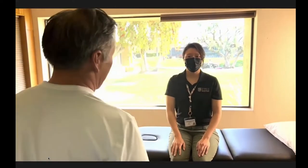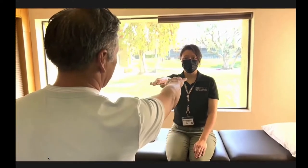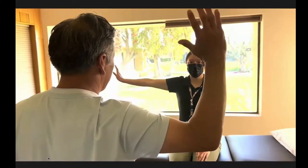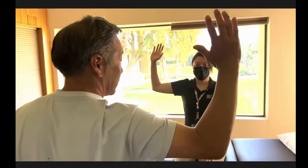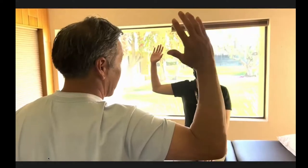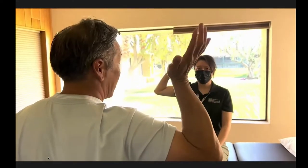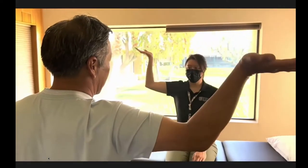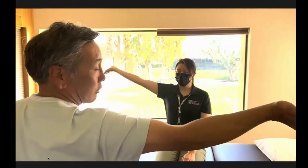Okay, so now we're going to test the nerves, and we're going to do it just real quick. Take your right arm up, take it out to the side, bend your elbow up, put that palm towards me. Okay, and we're going to test our median nerve first. So go all the way towards your ear, and I want you to put the palm that way, yep, and then I want you to go all the way straight out. So this is going to stretch the median nerve.